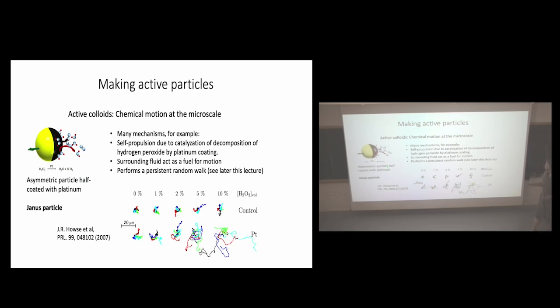So the first and still most commonly used ones are Janus particles. The Janus particles are typically something with platinum on one side and nothing on the other side, and they catalyze a fuel, for example hydrogen peroxide, and then they start moving. This was done some time ago now, and they use the surroundings as a fuel, and then depending on the concentration, you can get them to move and self-propel. Like here, if you have nothing, there's just random Brownian motion, otherwise they indeed start moving.